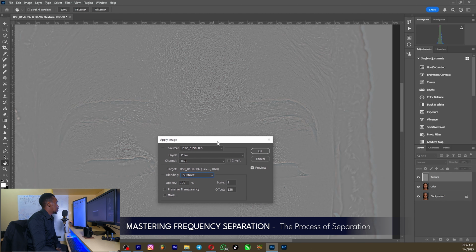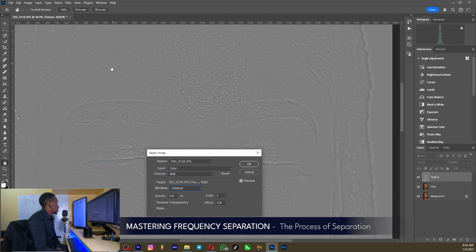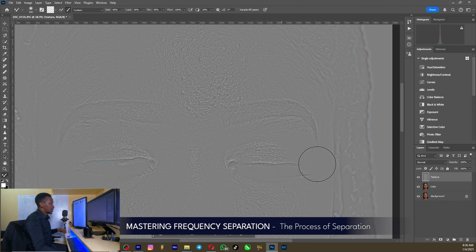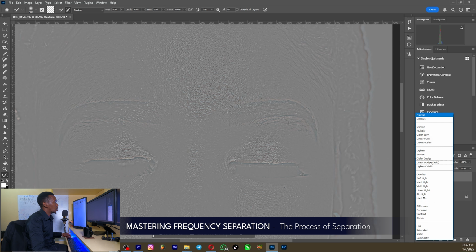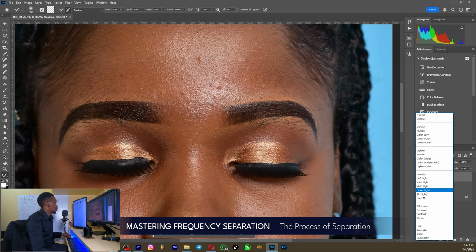And now you can see whatever we removed previously, our texture and our sharpness, is what you can see in grayscale, and we are good to go. So hit OK. So once you do that, come and change the blending mode of the texture layer from normal to linear light to have your image appearing as normal again.